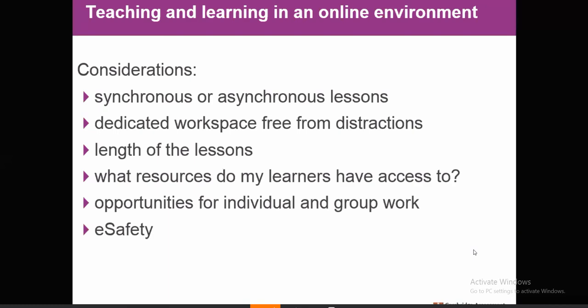Now, the second one might seem really obvious, but you've got to think about where am I going to work? Normally we have our classroom environments in our school, and we have everything to hand, and it's our dedicated workspace. It's quiet, it's suitable for what we're doing. But working from home is quite different. We don't have the same sort of control over the environment potentially as we do in our classrooms. So we need to think about where is going to be a space where I'm not interrupted, I'm not going to be distracted, and I can focus on what I'm doing.